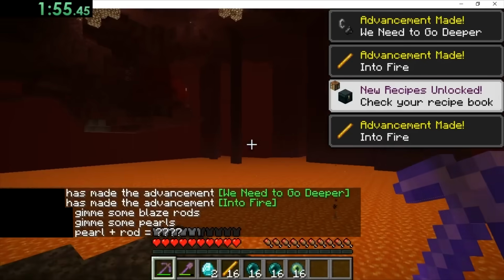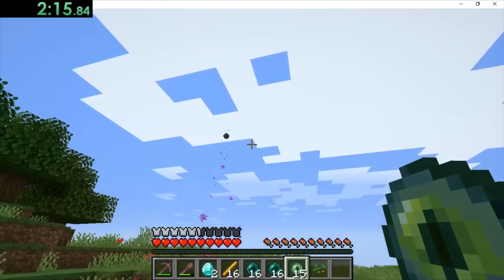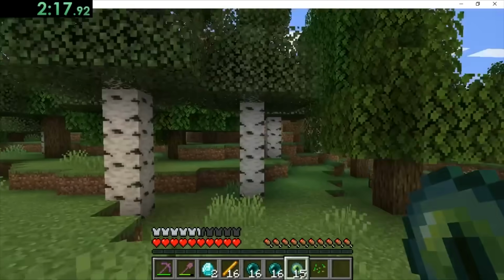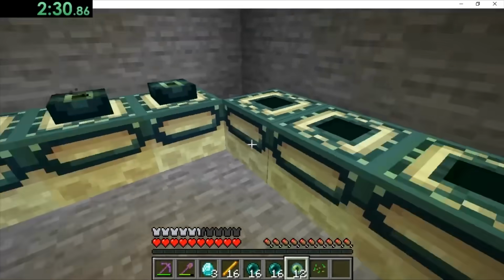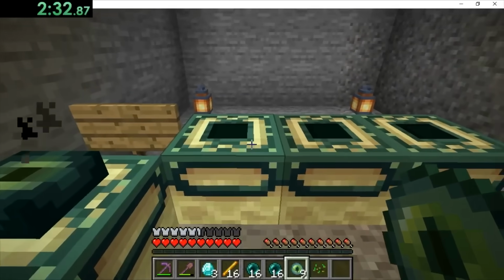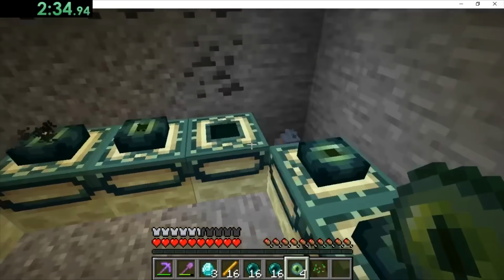He's making significant progress at only 2 minutes into this run. So the speedrunner returns to the overworld and throws the eye of ender to determine where the stronghold is. Wait, no, why is he turning around? What does he do? This is fine. Everything's fine.